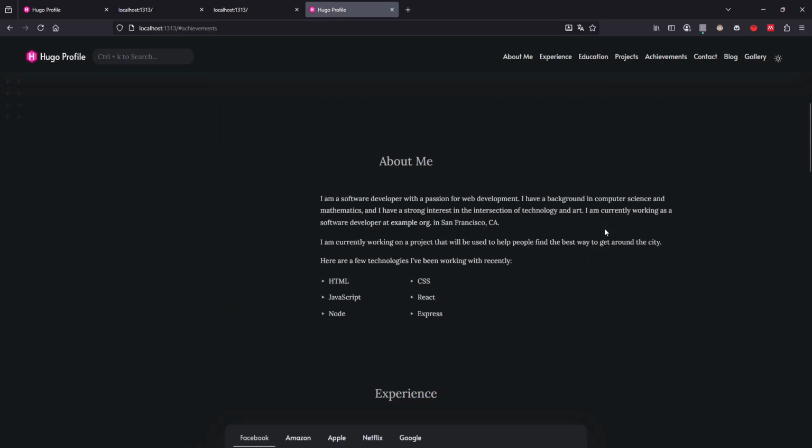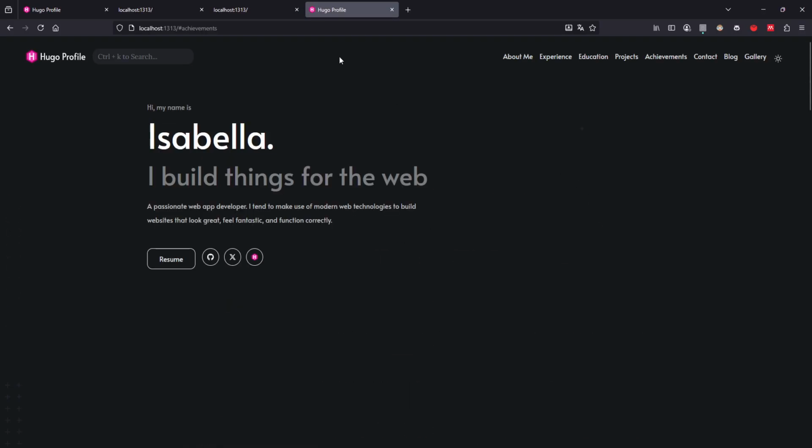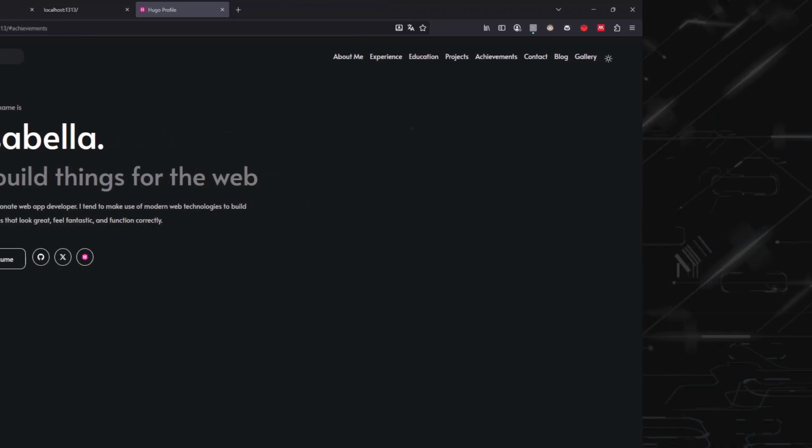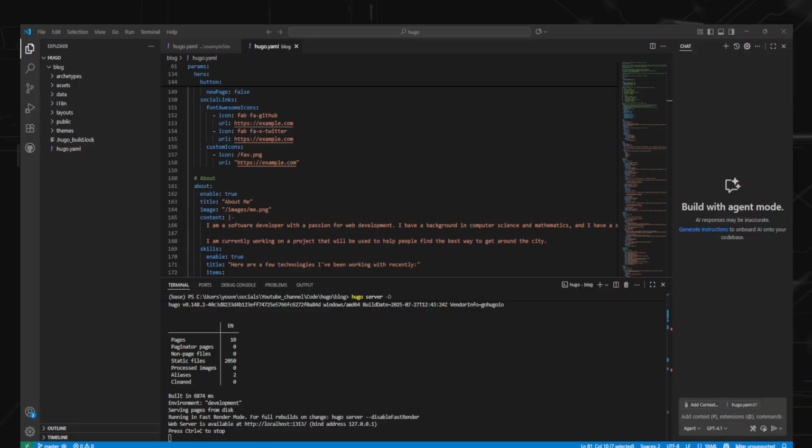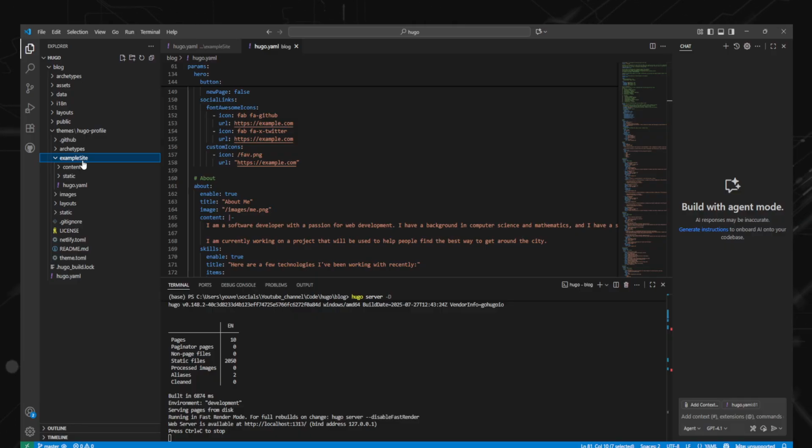And to make sure that those are working, as I mentioned, we will just add the content inside. To do so, let's copy it. You need to go to the example site, since the developer made the task easier by adding the example site inside the theme.